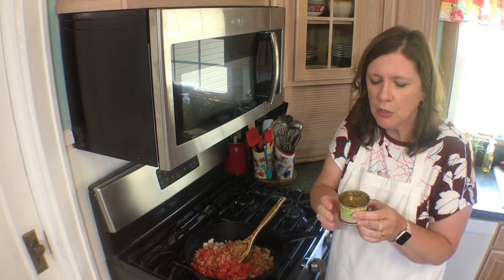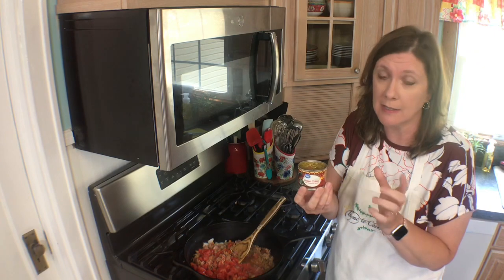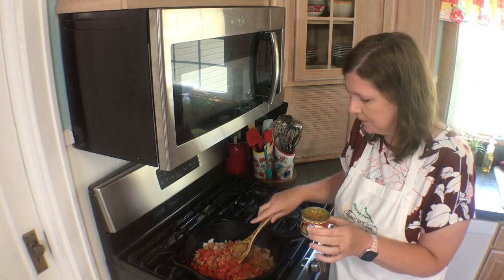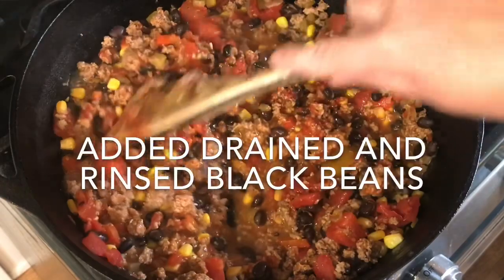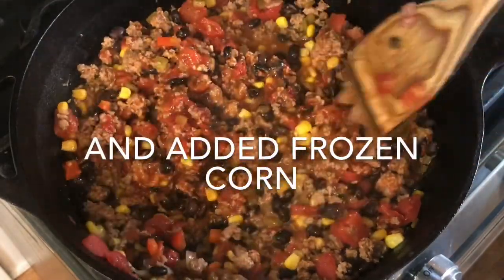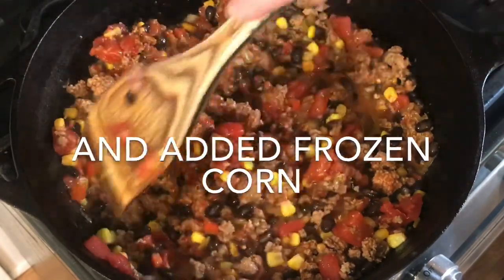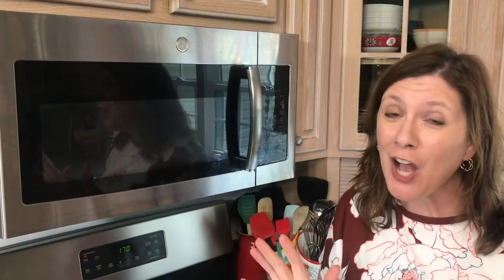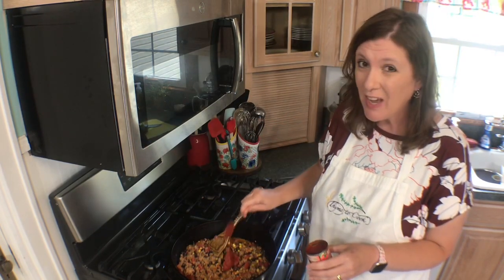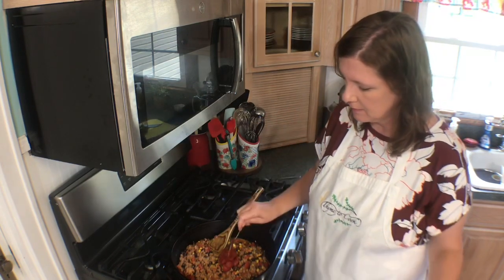And if you wanted to kick up the heat, then get the hot green chilies, and that'll add a little bit of spice. You could also add some cayenne pepper, forgot to mention that, if you like it spicy. I kind of forgot to push play on the clip showing me adding the black beans and corn. It happens. And finally I'm going to add 2 to 3 tablespoons of this tomato paste, and it's nice big heaping tablespoons. I think 2 will be good.